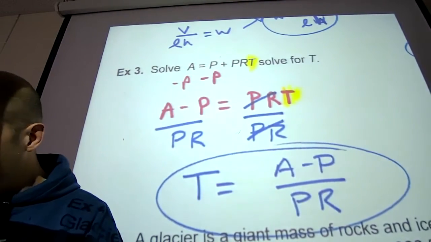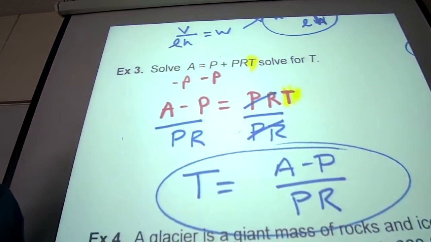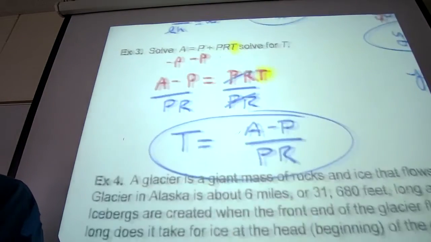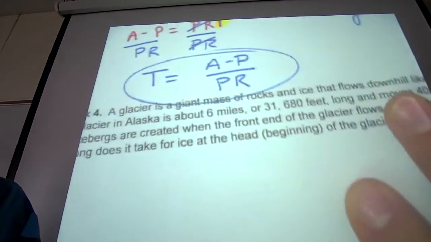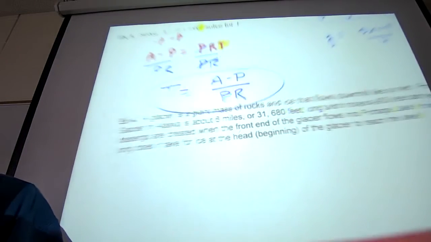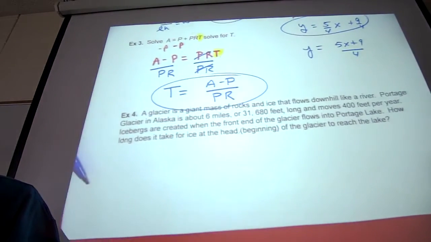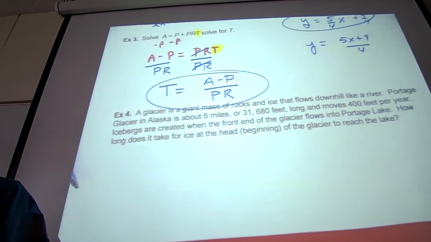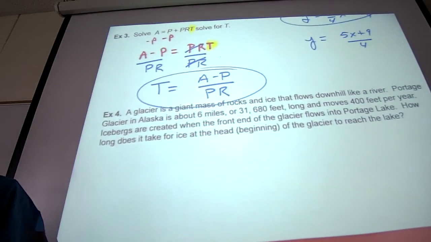All right, you guys have questions with that one? Guys, I have 2 more I want to do. Just 2 word problems. All right, I'm going to read this one for you. You don't have to write it out. That's why it's nice, though, if you can print off our notes. Let me try to get it nice and big. Okay.